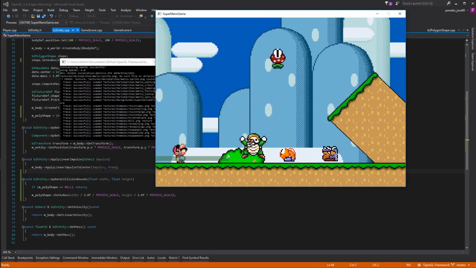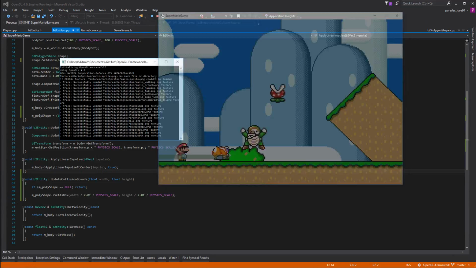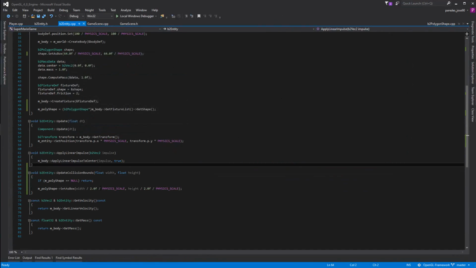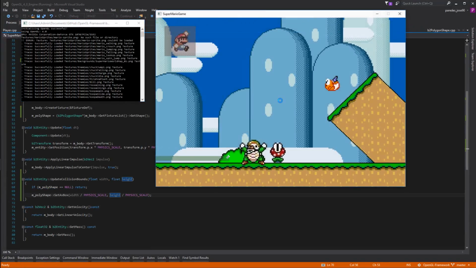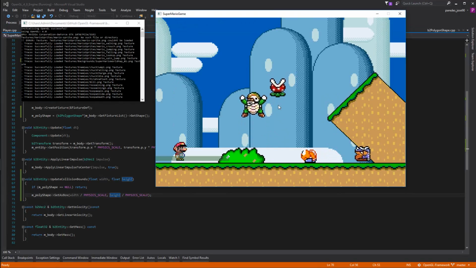Oh, that's not what I wanted. Maybe I don't have to divide it. Give me a second. I need to figure this out. It was a little bit too small. No, it's still small. Smaller than it should be.